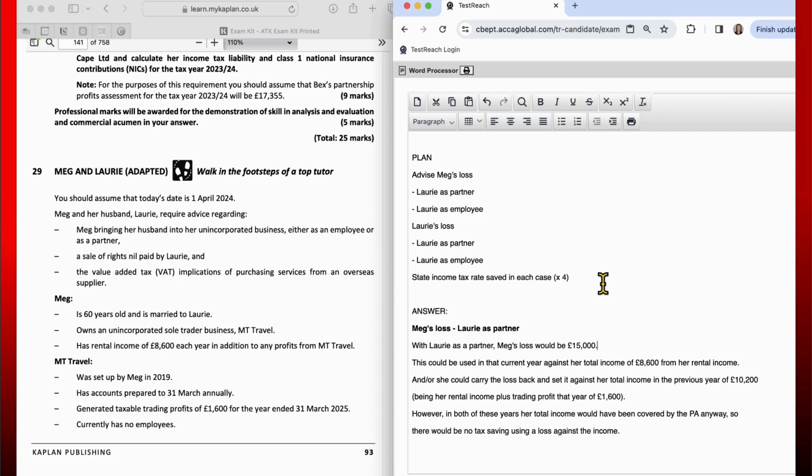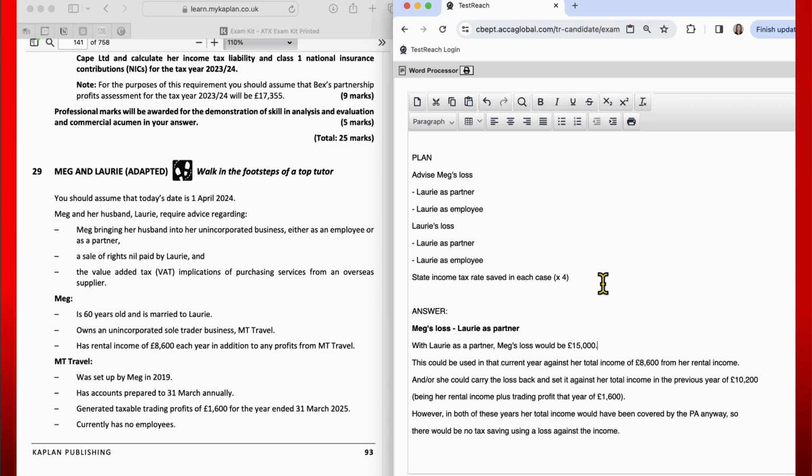do with that loss. So I'm thinking about what can she do as an individual. So she can choose to carry it back. She can use it in the current year. She could use carry back first, then bring it forward to the current year. She could do current year claim first and then carry back. She could just use it against the previous year or the current year of the loss. So as an individual, you have a lot of options available to you. She can set it against her total income of those years. So that's a couple of options.